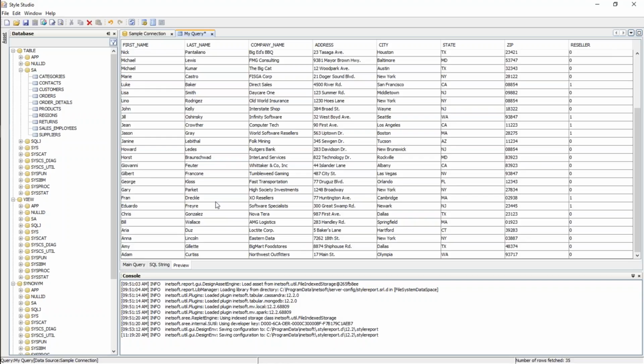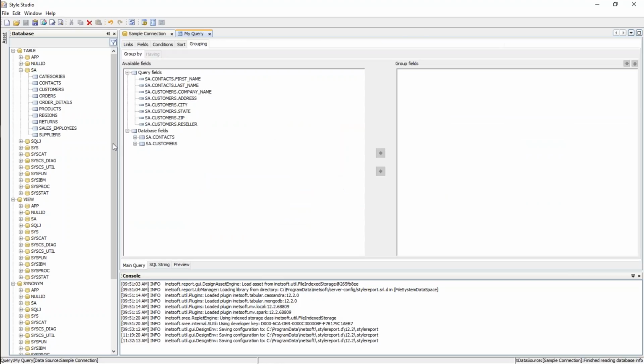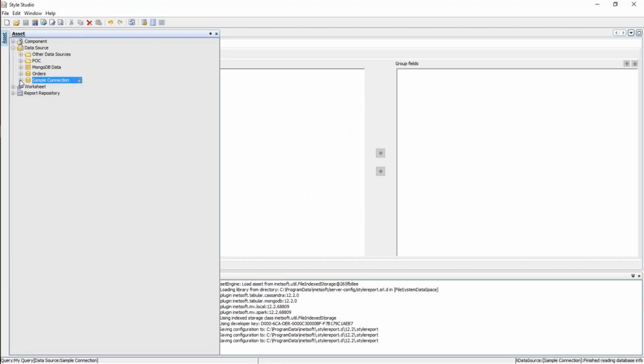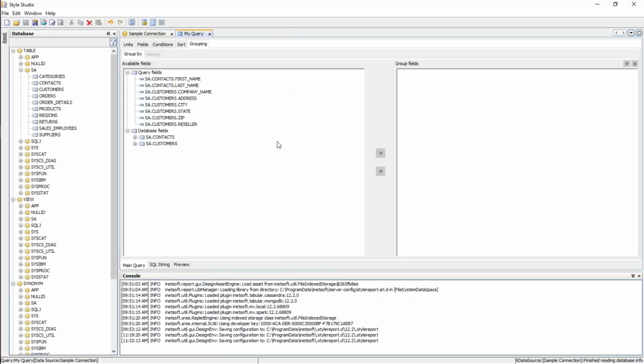So nothing very complicated about it. Let's just take a look at a couple of other twists here. If you save that query, press the Save button, and then you go back here into the Asset panel, you should find that under that data source, you now have this query listed called My Query, and at any later time, if you want to open it, you can double-click on it and so on. Anyway, we still have it open here, so let me just show you a couple of things.